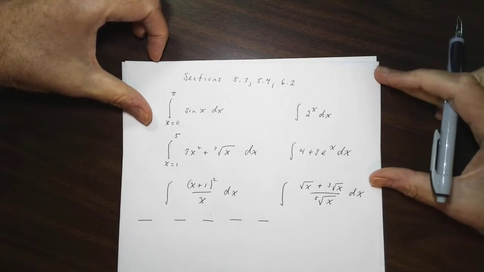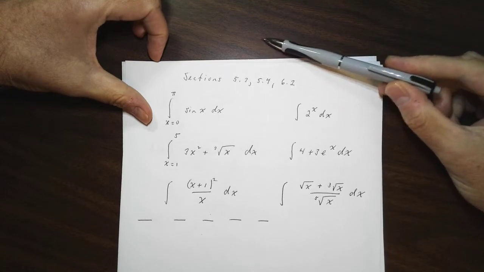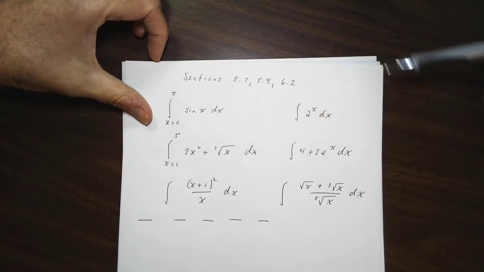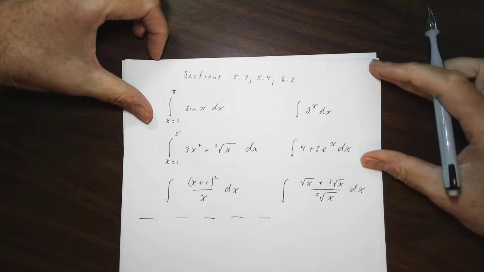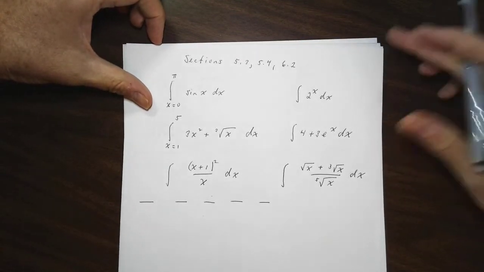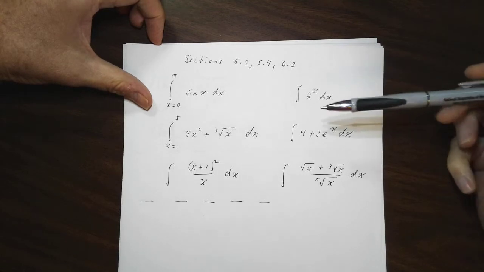During the first week of class, in essence, we've been working on sections 5.3, 5.4, and 6.2, and this is primarily review. The idea is we look at properties of the definite and indefinite integral. We recall the fundamental theorem of calculus. So hopefully at this stage, my goal would be that you could calculate each of these quantities.